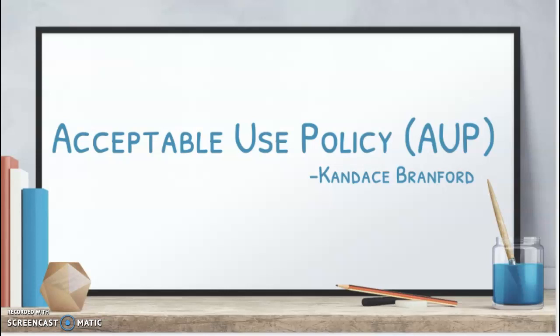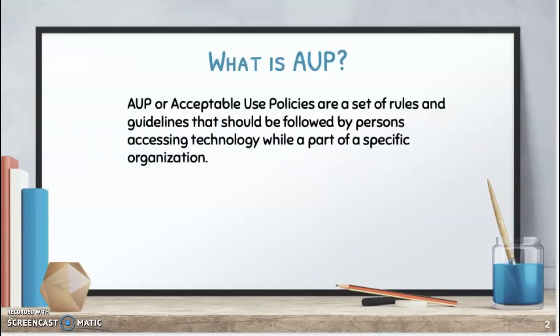Today we will discuss our school's acceptable use policy. We will discuss what an acceptable use policy is, why it is important, how it applies to us, and how we can implement it in our classrooms for ourselves as well as with our students. Acceptable use policy is also referred to as AUP.